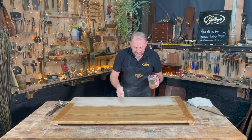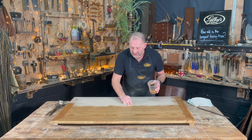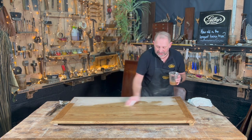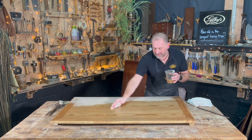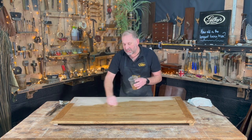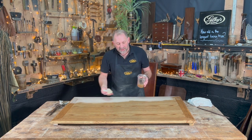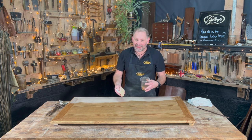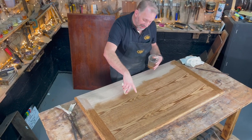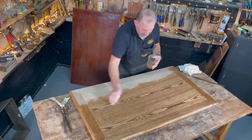See, I'm not being too generous with the hard wax oil. I want to put the least amount on as possible. Over applying it would just make it look a little bit messy and retard the drying time. Also, you can see now what I was saying about the methylated spirits. You can see how it looked when I put the meths on. This is how it looks when you put the hard wax oil on.